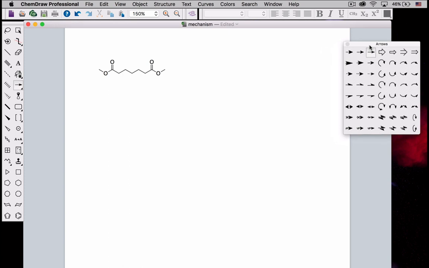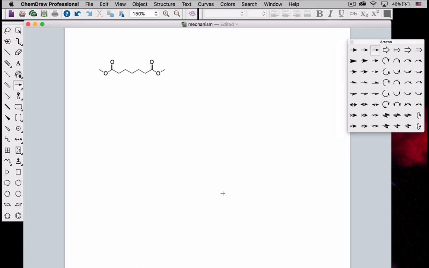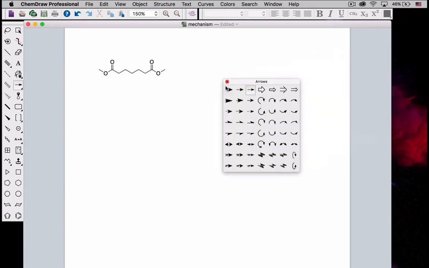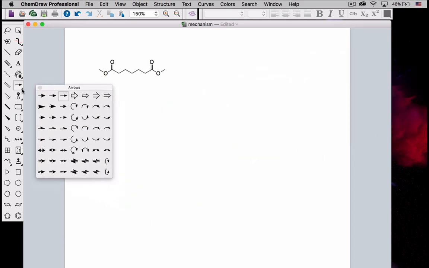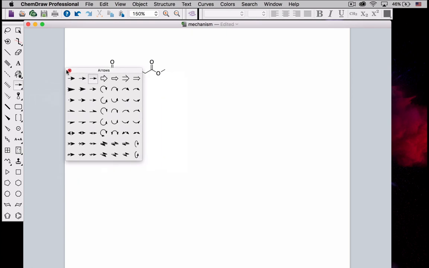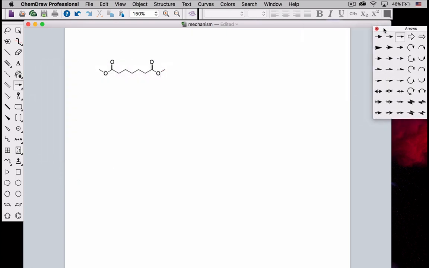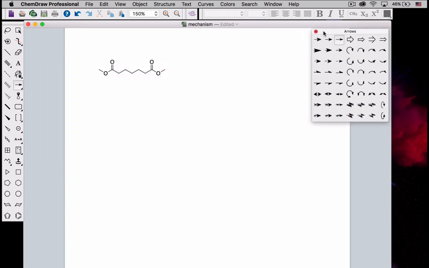I am, let's see, using ChemDraw 16. If you had any versions previous, when you clicked on this little arrow that brought it out, you could actually just drag from here and drag this out into your workspace if you wanted to, but now it's a double click in ChemDraw 16.